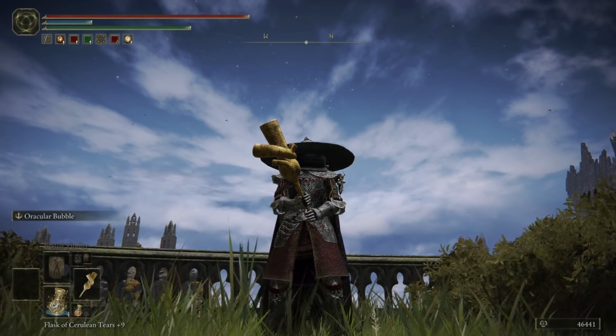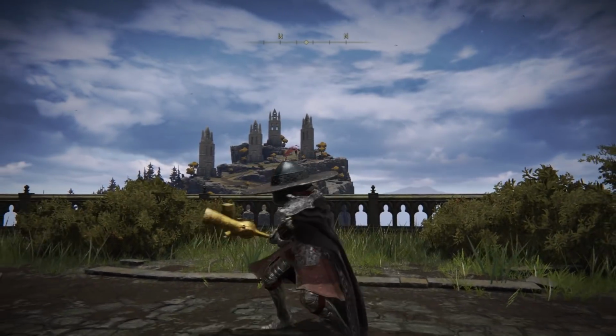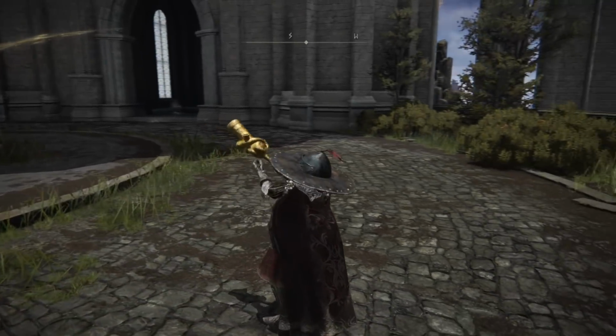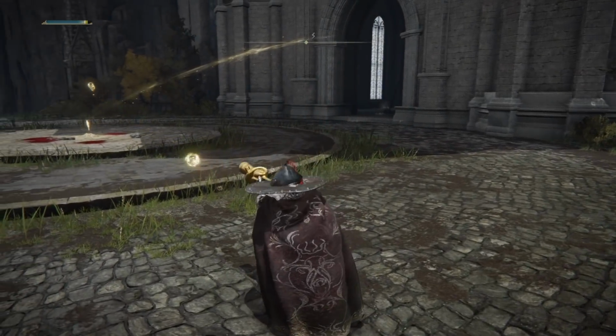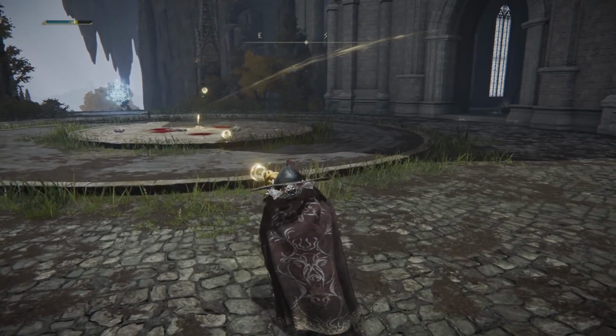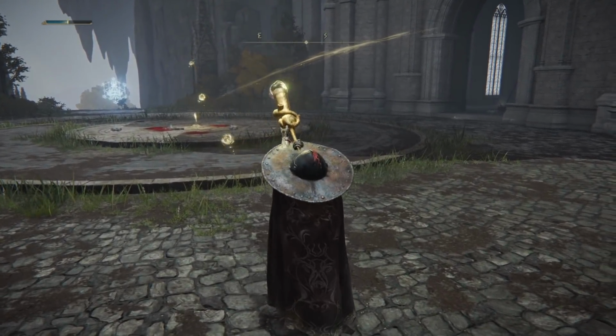Fifth up is the Envoy's Horn Hammer. This may look a bit familiar, and for good reason. It is a trumpet hammer, and I love it. It isn't the most effective thing in the world, maybe, but it is hilarious. The unique skill on it is called Oracular Bubble. It just shoots out a tiny little bubble. That's all it does. It says it's a projectile, but does it really even project? Look how slow it is. I don't care. This weapon is great.